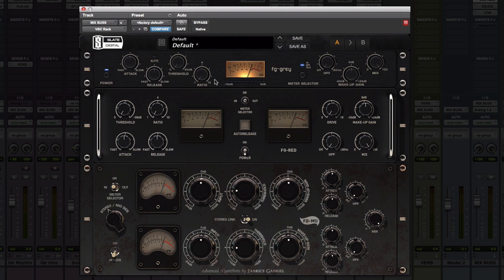And so when you dial down the threshold a bit, a little bit of a ratio, and really rein in some of those peaks, you can bring up the makeup gain a smidge so you can have even more punch. But just passing audio through the FG Gray makes the mix better.